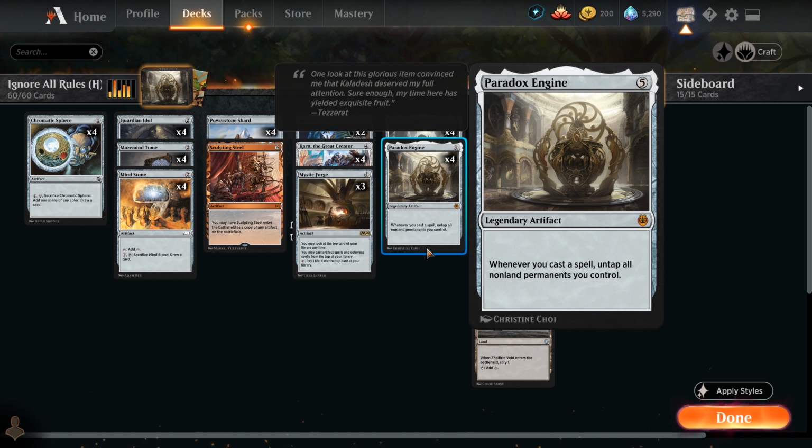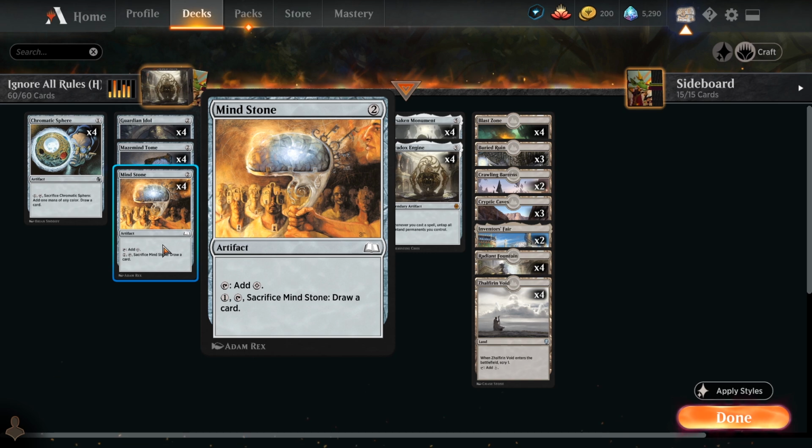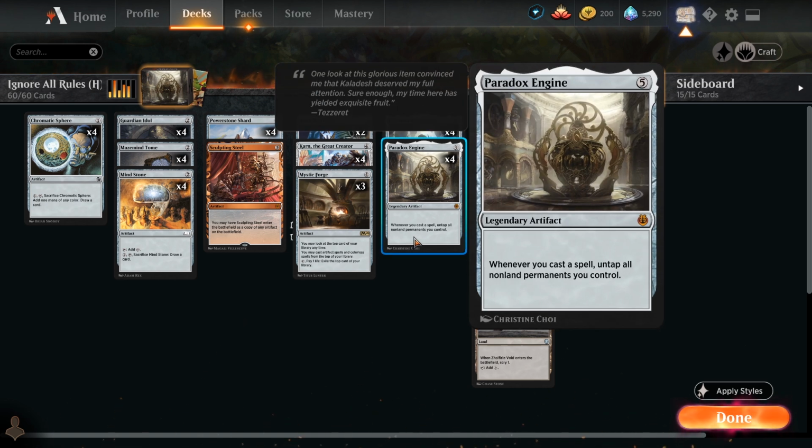So essentially, with this out, we're going to play something like a Mind Stone, and then all of our other Mind Stones and our Guardian Idols and our Power Stone Shards are all going to untap and allow us to play another spell with that mana. We can tap it all, play another spell, and then hopefully we're going to be netting mana that way as well, so we can keep playing spells along the way.